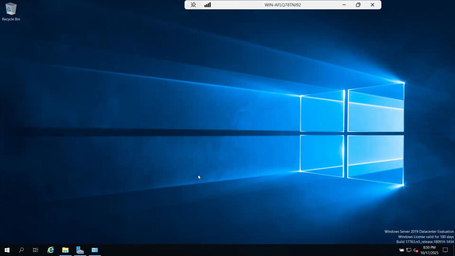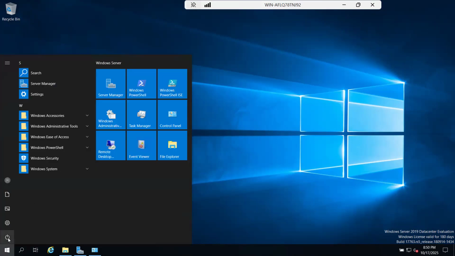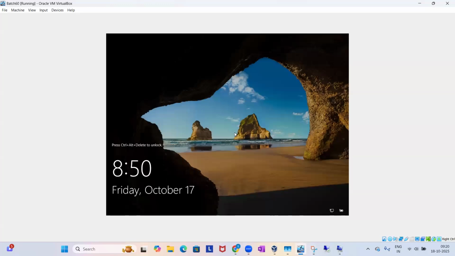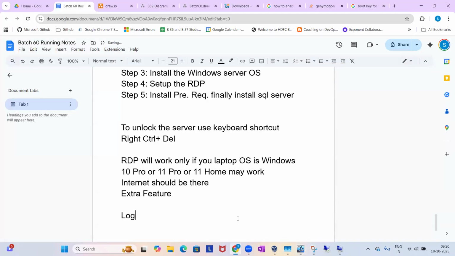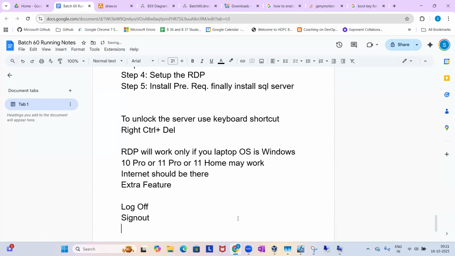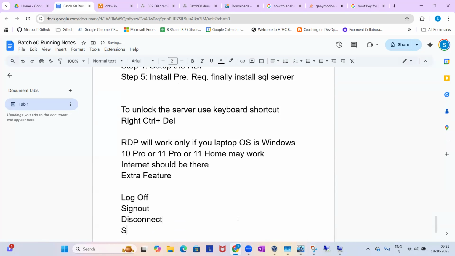Fine, guys. Are we good now? So I have to come out from the server. Either I can directly disconnect or I can log off. In the next class, I'll tell you the difference between disconnect and log off. This is the disconnect button and this is the log off button. There is an option called sign out. Earlier we used to call it log off, and now also we can use the command log off; in the GUI it is sign out or disconnect. In the next class, I'll tell you the difference between log off, sign out, disconnect, and shut down.